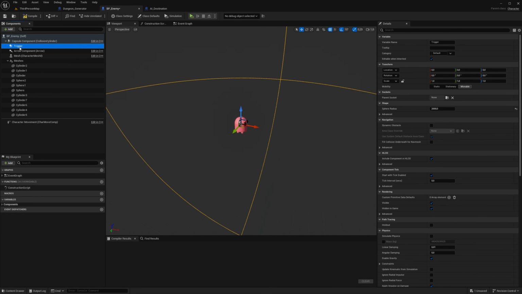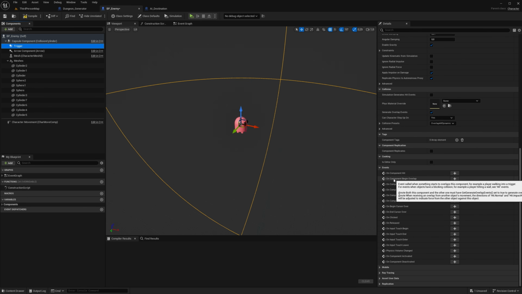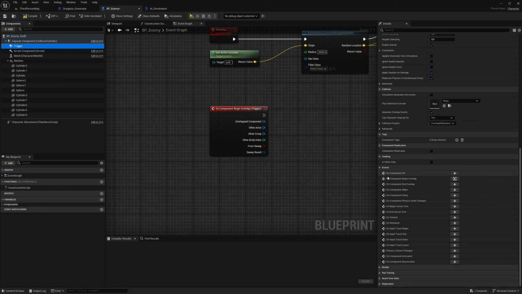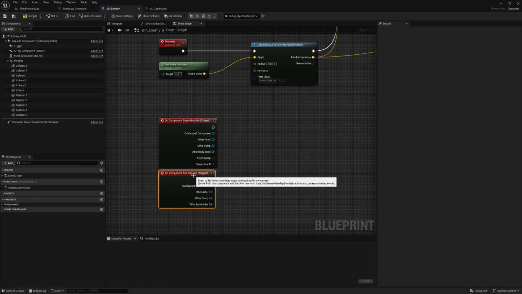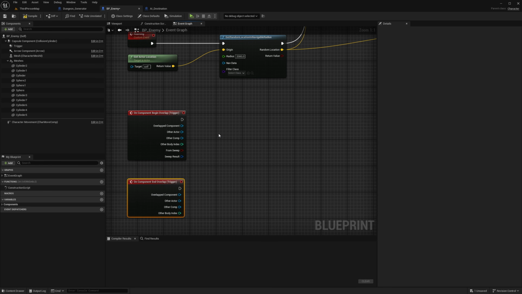So you have the trigger selected. We roll down here to on component begin overlap, click the plus, go to the trigger again, on end overlap, click plus. So what happens when we get into the trigger, and what happens when we get out?